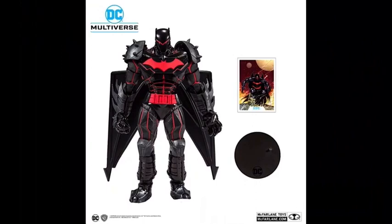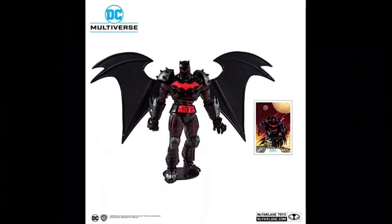So we have this one first here, and I'm not sure exactly what this is called, but I know it's some sort of Batman — some kind of suit for Batman. Each one of these figures comes with a little round black display stand with the DC logo on it and a little peg. Also, each of these figures comes with a little collector card for each character, so this one looks pretty nice. Not familiar with this suit or if it's a character. His suit is pretty much all black — I think there may be a little gray in there — and of course he has the red bat symbol and the eyes. And then there are the wings, which I believe are foldable because in this picture you can see them more spread out, so there may be some articulation in those wings.